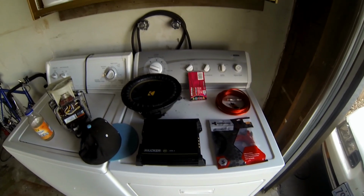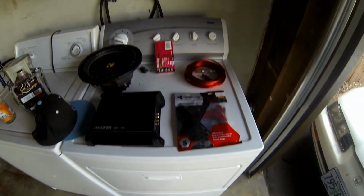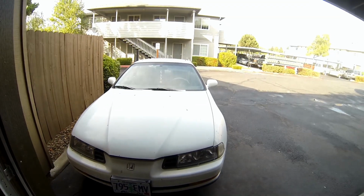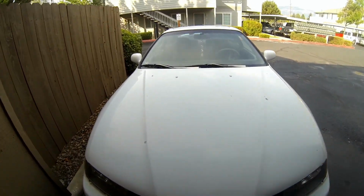Alright guys, so here is everything except for the box to finish up today's build on my girlfriend's car. Make sure everything sounds really good.